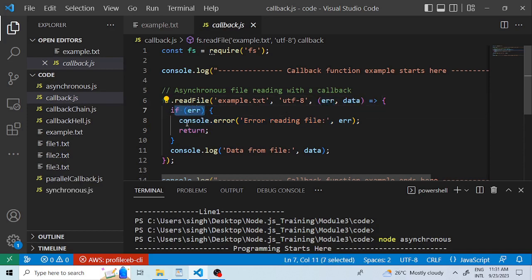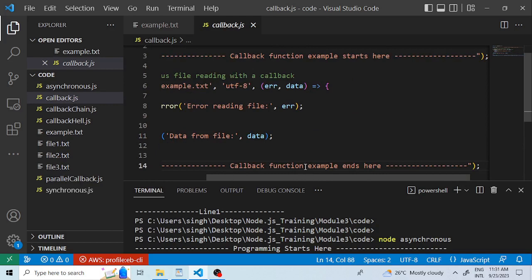If there is an error, then we should handle it, and if there is no error, only then we should move ahead. If we execute this, it will first print this line, then it will execute readFile in an asynchronous way, and it will not wait here. It will come below and print this line, callback ends here.